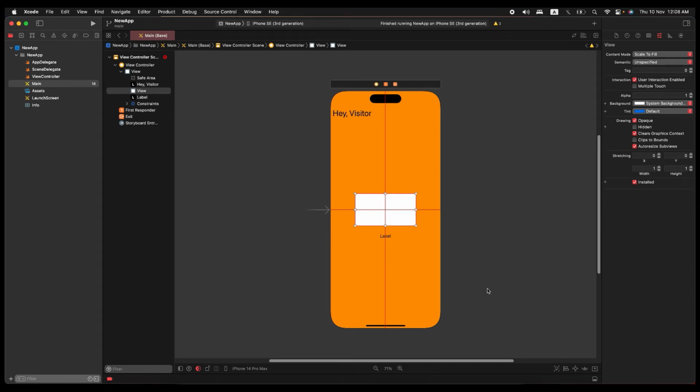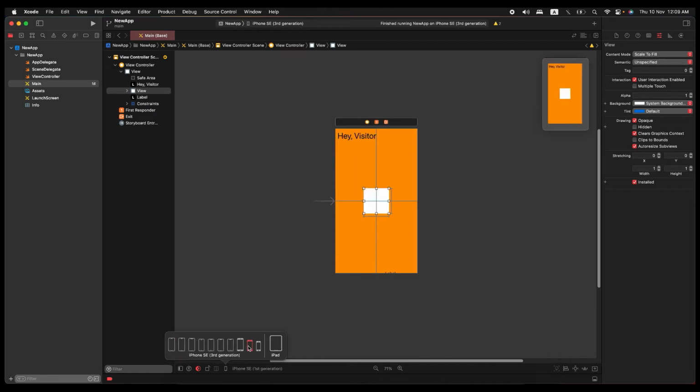So simply we can add a constraint for the width and height, by clicking here, add constraint, going for the width, and let's just add 100 for the width and 100 for the height. Here we go. The red line is gone, and the box now you can see over all the iPhones in the center of the screen.